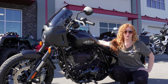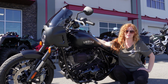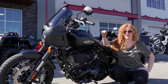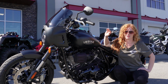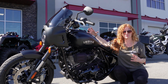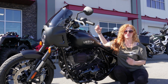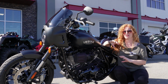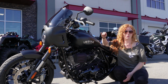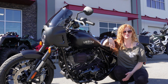If you guys are in the market for a hot rod and you're looking for something light and nimble that's gonna push you back in your seat, you definitely gotta come and check out what M&M Performance has on their floor for Indians, because these things are just really a great bike. Being air cooled too, you still get that old school kind of simplicity about it. You don't have a bunch of big gauges and everything like that to worry about. You've just got that one gauge right in front of you, and you can navigate through everything that you need. Enough of this talking though, let's do a little bit of a walk around before we hit the road, and you guys can make up your own minds what you think about the Indian Chief Sport.